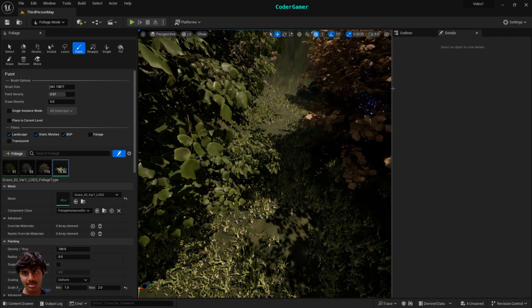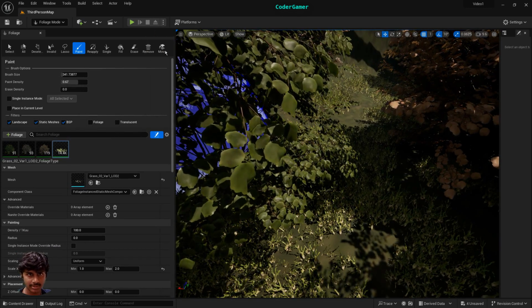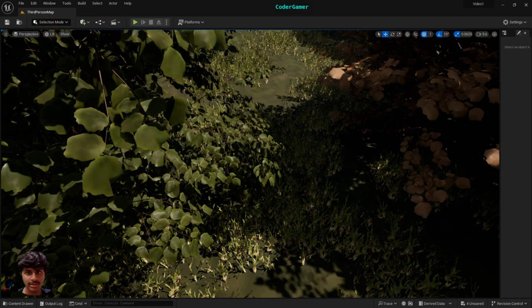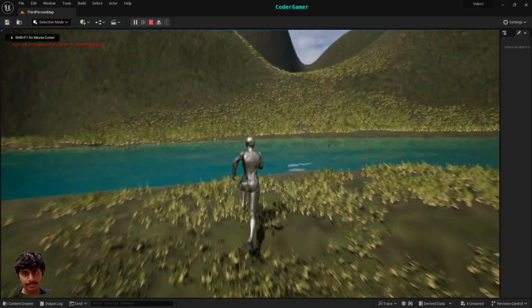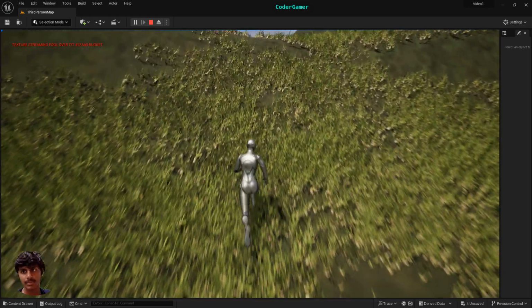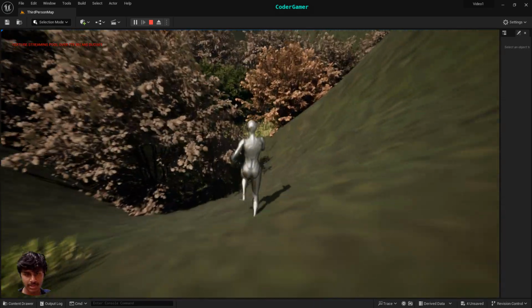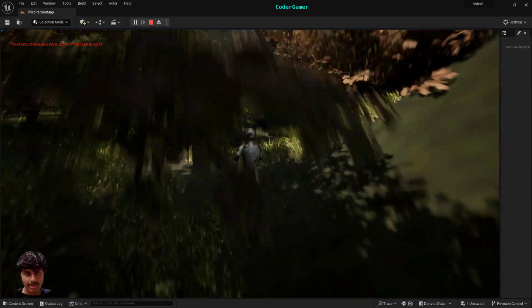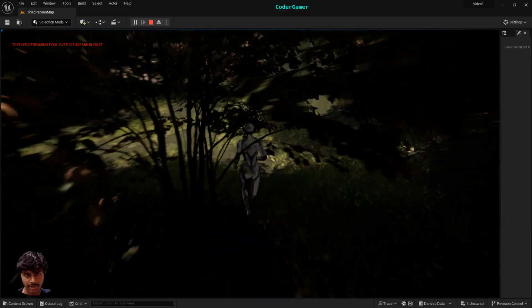But in general, I think this was really nice. We just get a better view here. We go into selection, Alt-P. You can see there's no grass going down, but once you do go down, there's a grass-filled forest.